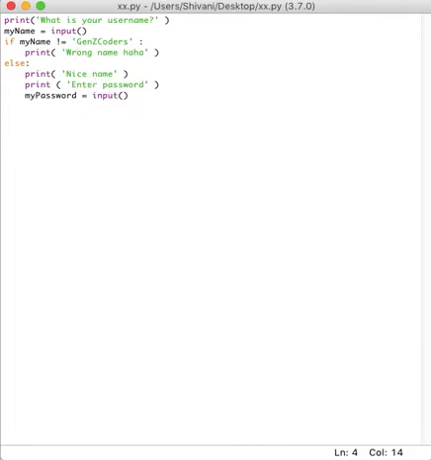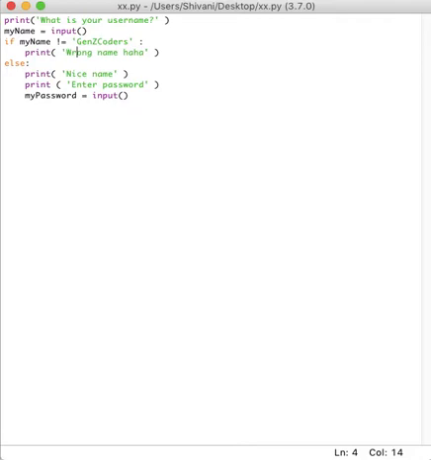Okay, so let me explain this in a little bit more detail. Imagine a situation where someone's asked you which snack you want from the vending machine. Your first preference is a chocolate chip cookie, but you're not sure if it's available. Your second choice is a bag of chips, but you know for a fact that this is available. So you tell your friend that if the chocolate chip cookie is available, buy it. Else, buy me a bag of chips. Now this is precisely what the code means.